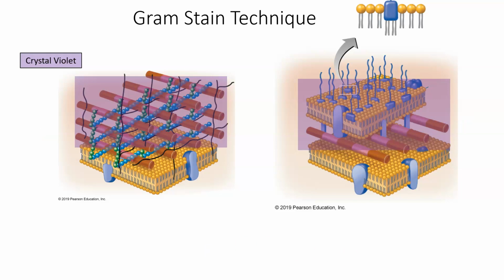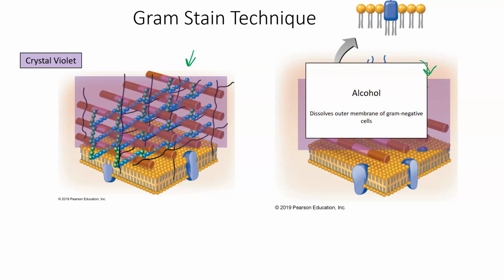Our second step is we're going to apply the mordant, and that is going to cause the stain to set into our gram-positive bacteria. It will slightly set in on our gram-negative bacteria, but because of this external cell membrane, it's really not going to get to the level of the cell wall, and so it's not going to totally set the stain in a gram-negative situation. After the iodine, we're going to wash or decolorize with alcohol.